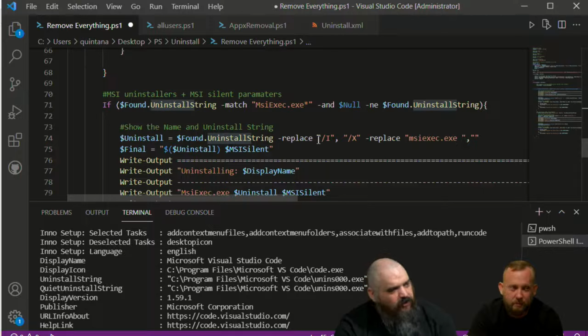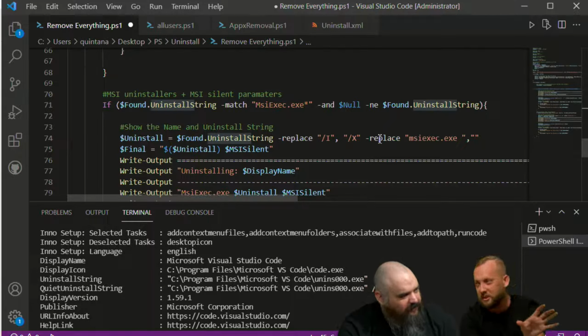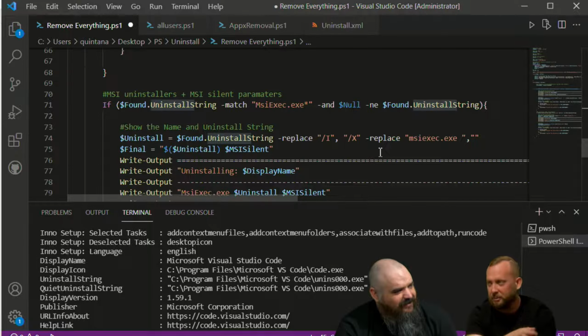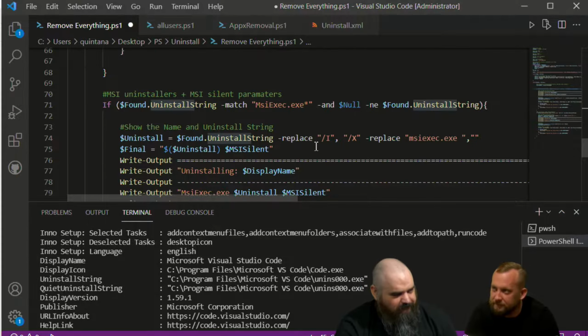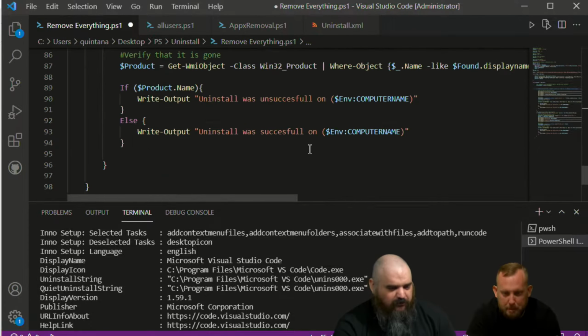And this is weird. The uninstall string for MSI in the registry, about 80% of the time, they don't change it to /x. They keep the /I, the install. So I have in here the replace where it swaps the I for the X. Okay, so they've just put the install string as the uninstall string. So this is a quick find and replace for the right parameter. Yeah, if it is already X, it won't do anything. If it's not, it will make the swap, and then it will go through and do the same thing.